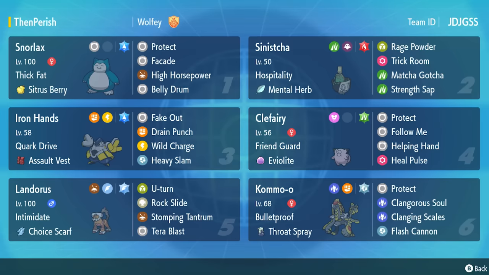I'm gonna Matcha Gotcha and I'm gonna Wild Charge here, I think. I think I should KO, right? I did a lot to the Iron Hands, actually, more than I expected. Oh, that's really good. If I get the KO on the Fluttermane here, I'm in really good shape. If I don't get the KO on the Fluttermane, though, things are gonna get kind of messy, quickly. The burn is nice insurance, though. If I don't get the Wild Charge, it doesn't really matter, I think.